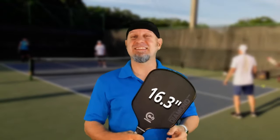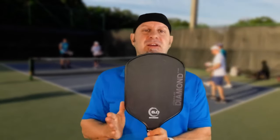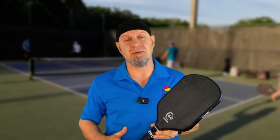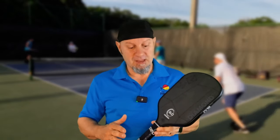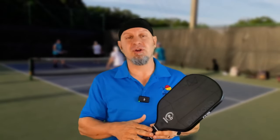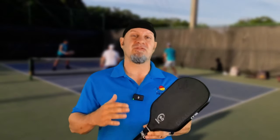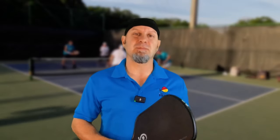It has a 5.3 inch handle, very comfortable for two-handed backhands. It's 16.3 inches long, has the aerodynamic shape where the head is a little bit bigger than the bottom. You can feel this when rolling the ball — I love hitting roll shots with this paddle. This paddle is a little different from the competition: it has a carbon fiber face that goes all the way down to the bottom of the handle, with a carbon overlay that overlaps the handle, which keeps from breakage. It also still has the thermoformed edge.